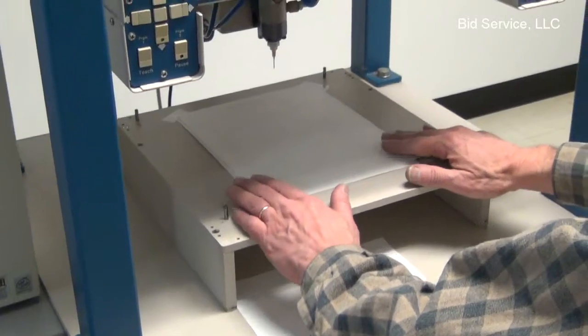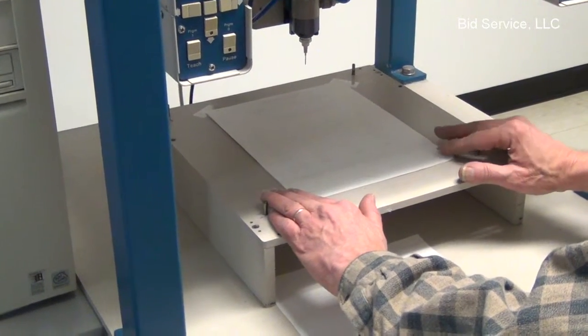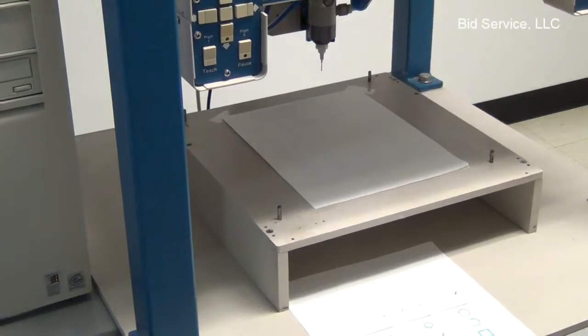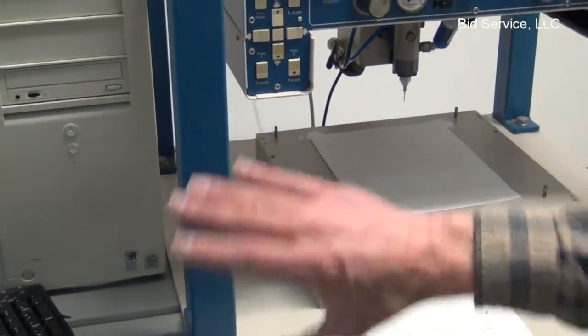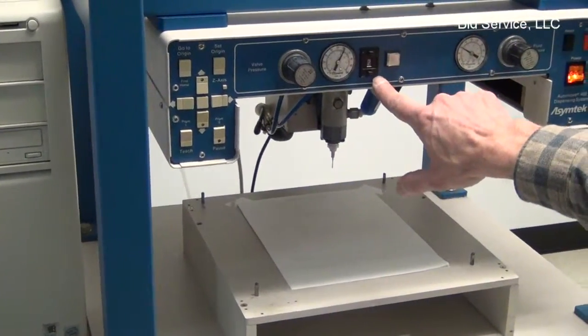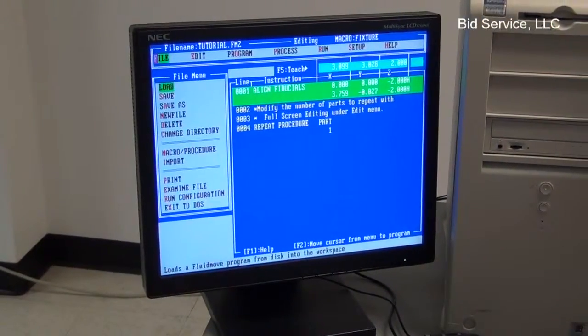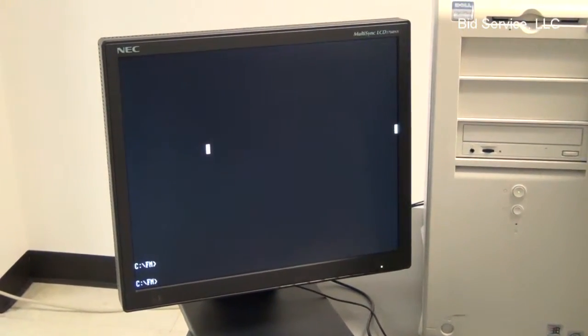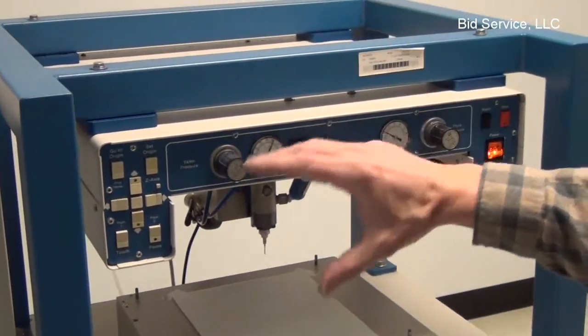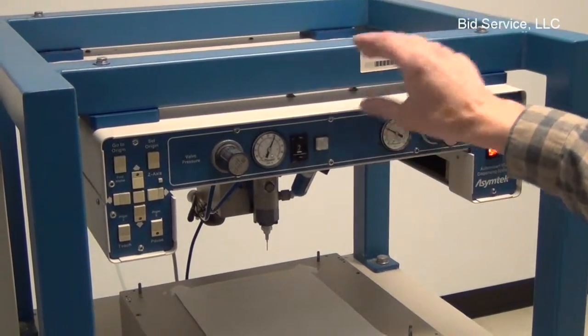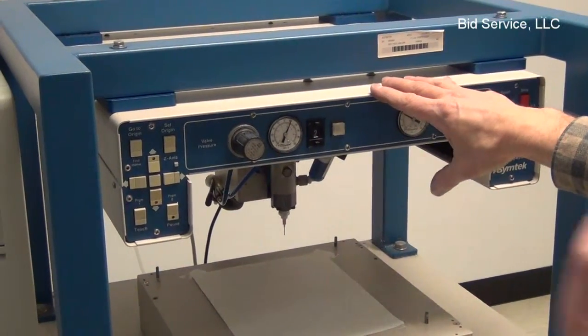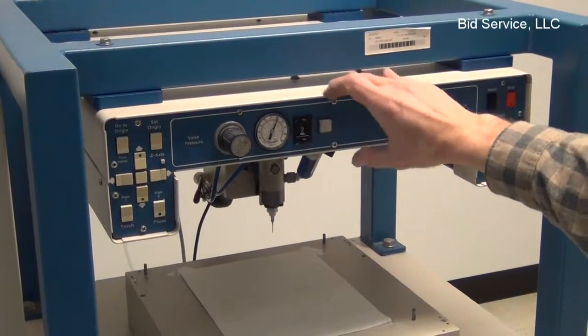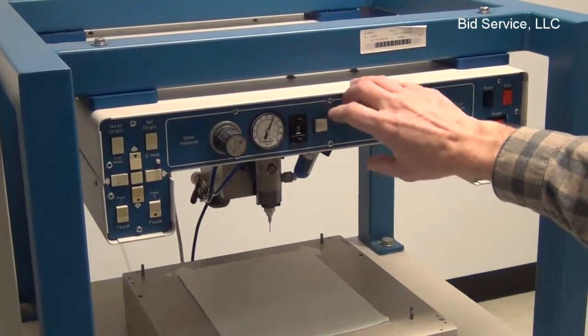Again, we can replace our work from this point here. Now I did download that program into program number 2 here, and what I can do is exit DOS. By hitting the go button right here, we're going to run a program that's stored in the memory. So you can transfer the program from the computer to your auto move. We have it set at location number 2.